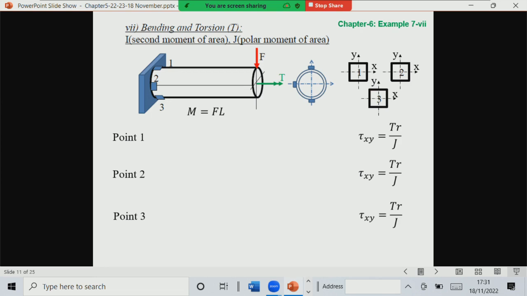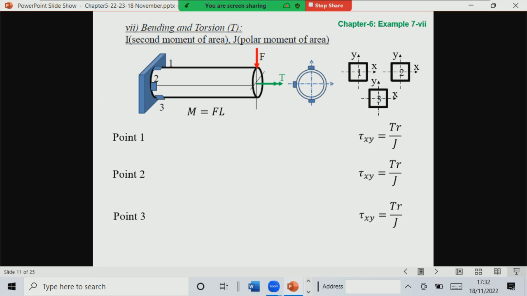If you think point one is located on the neutral plane, raise your hand. If you think point two is located on the neutral plane, raise your hand. Very good. So what is the neutral plane of this beam when it is subject to a force of F? I don't call it little x because this is little x. So the neutral plane, say this is capital X, and this is Z, the XZ plane is the neutral plane. You agree with me? So point 2 is located on the neutral plane. Do you agree that because of force F, point 2 is located on the neutral plane, that its Y coordinate is equal to 0, so it's subject to no normal stress.